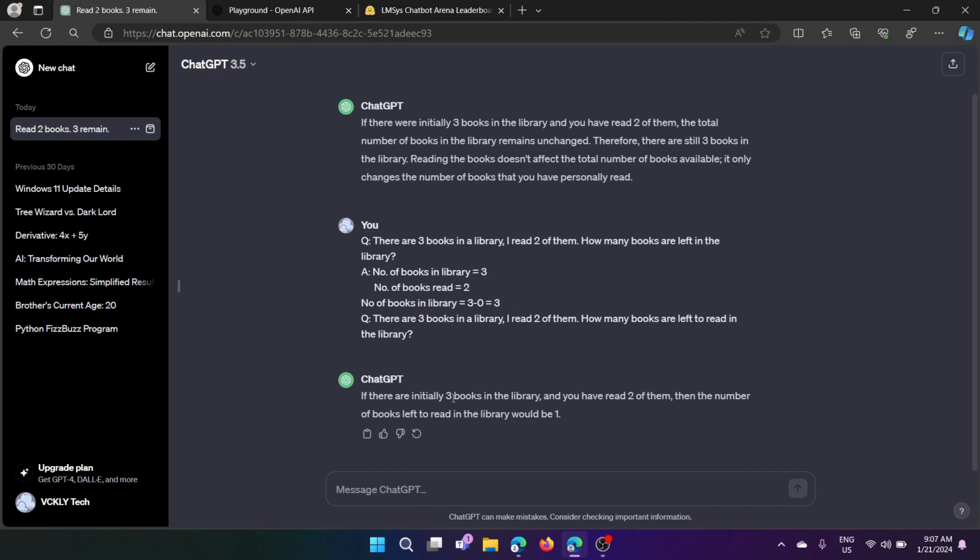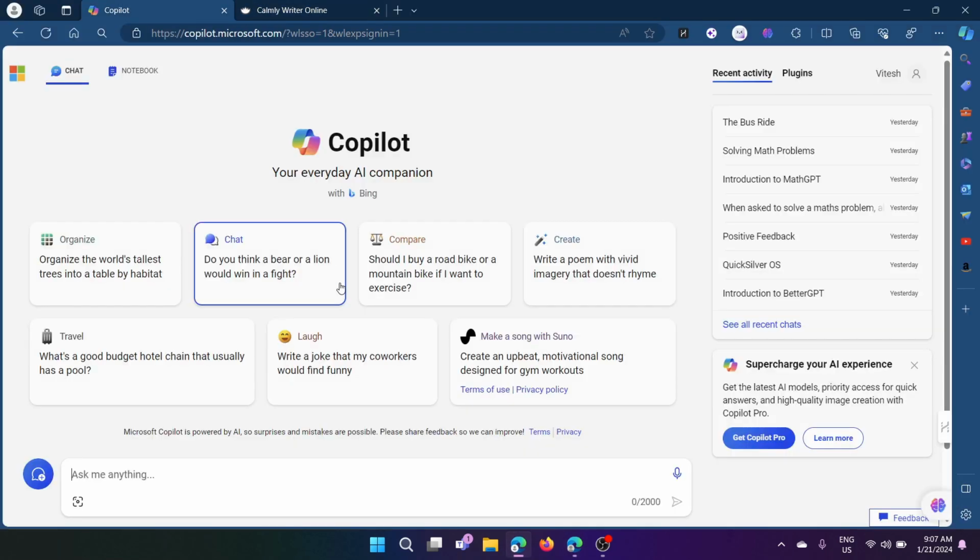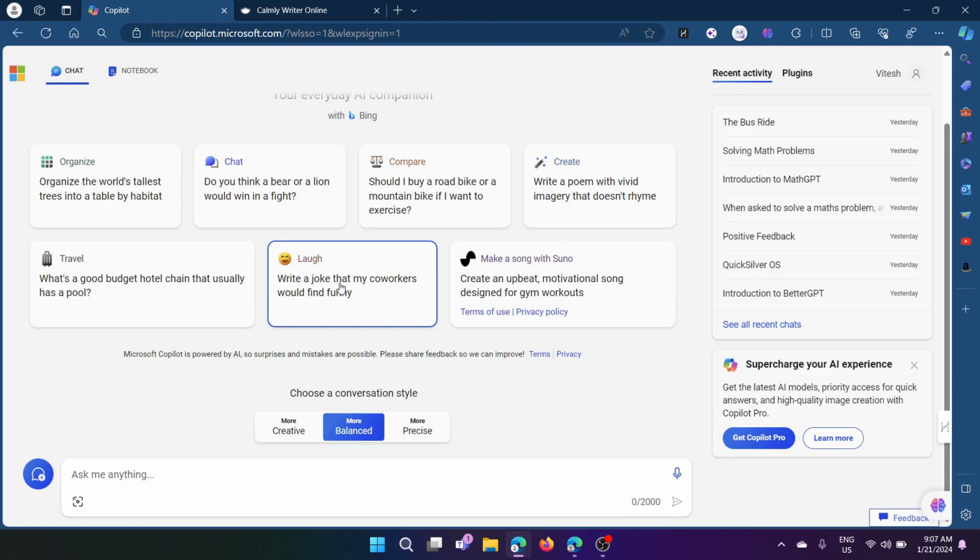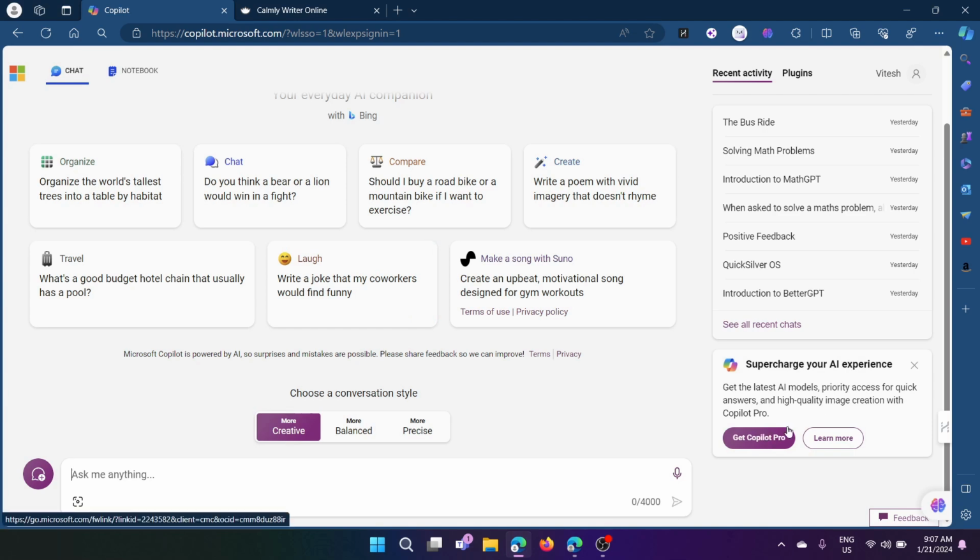And for this, let's jump to a different interface. Let's go to Copilot, which is using GPT-4. Now you can subscribe to Copilot Pro, which just gives you priority access. You can even use GPT-4 in very priority times when there's a lot of usage, and Microsoft is trying to cover that by having a plus plan.